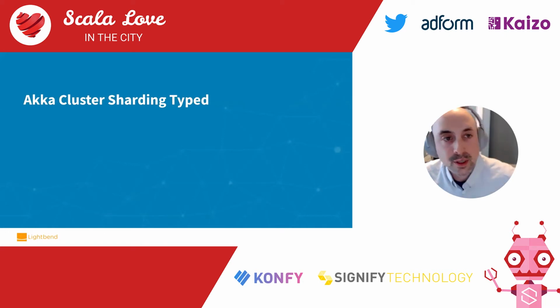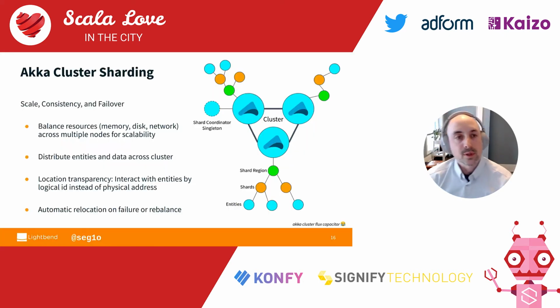Akka Cluster sharding. This is an important subject to cover because a lot of the other features I'm going to talk about are based on it. Sharding is a similar concept to partitioning within a database, but instead of data, we're distributing actors across an Akka cluster. There are four main components to sharding. There's entities, which are basically just actors. There's shards, shard regions, and the shard coordinator.